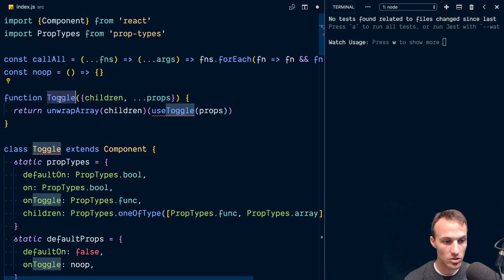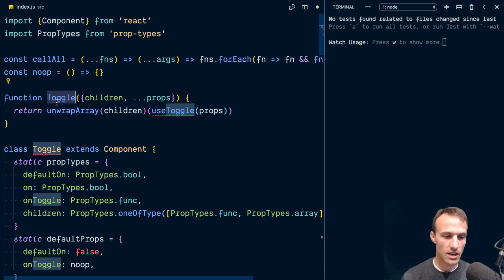our new toggle function, our simple toggle function here, which is going to take care of hooking everything up into React, will have the same API as our original render prop did. So we don't have to break everything that's using our render prop based API, but we can create this useToggle hook, and then people can over time refactor their components to use the new useToggle hook rather than the toggle render prop API.